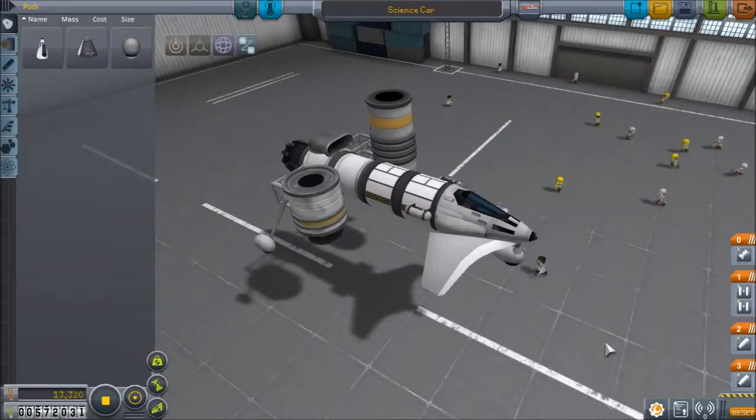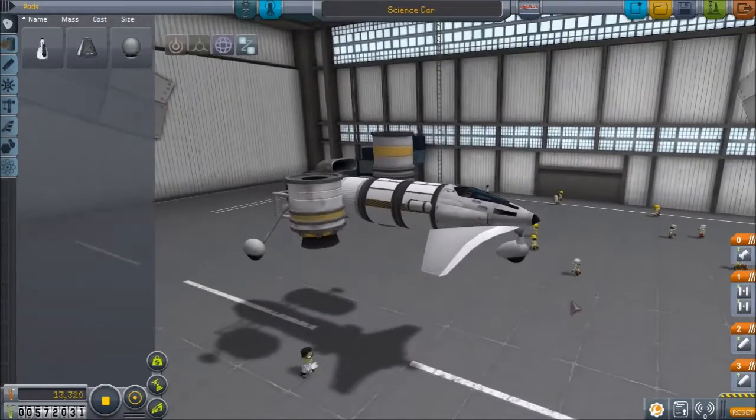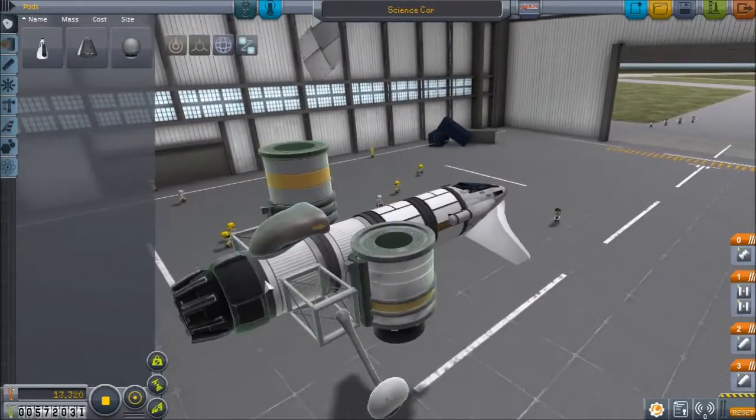Okay. This is the vehicle I have built. I'm calling it the science car, and this will allow us to get both contracts and then drive around and gather science from around Kerbal Space Center.